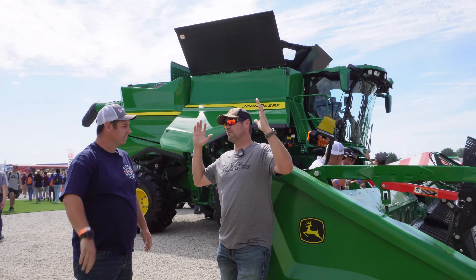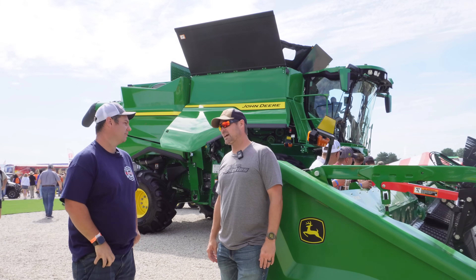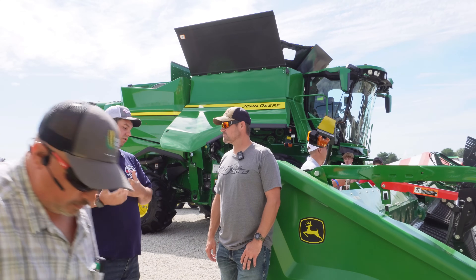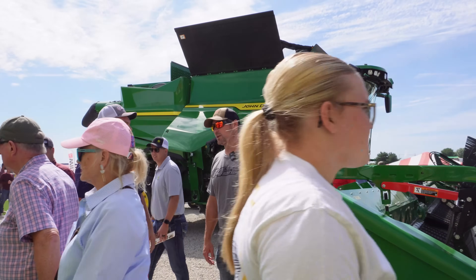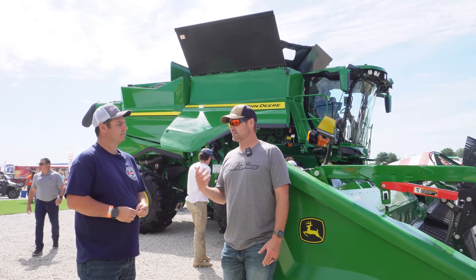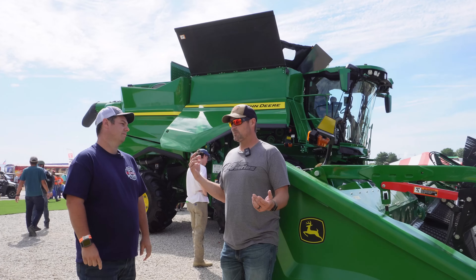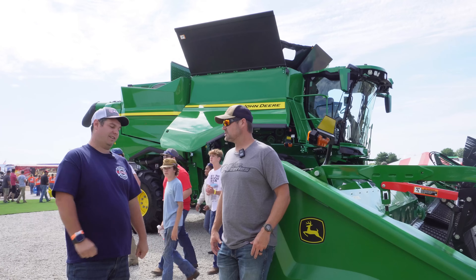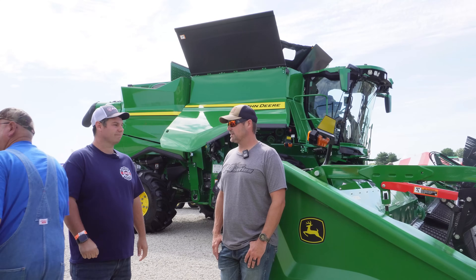With your dryer, I wasn't expecting that thing to be that huge. It's like 60 to 70 feet tall, and the top of your leg is what, 100 feet? It's a 90-foot leg, so yeah, 100-some feet there. Since getting your new dryer versus your old dryer, what have you seen improve? It's a little more efficient because of the way it dries — a little easier on the grain, a little more even, so you don't get the hot spots and cold spots like with the screen-style dryer. This mixed-flow dryer is just more efficient, and it's much easier to clean. You don't have to get in there and dig that stuff out.